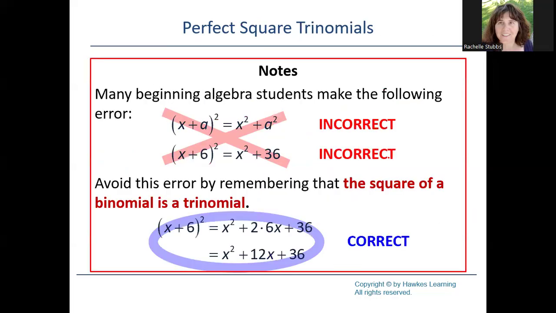And you could check it in the box if you weren't sure how we got there. Oh, look, here's my rant. No, never, don't do it. Right here, because there's a plus sign in there. Had it been x times a, or x times a to the second, then you could have said x squared, a squared. But because there's a plus sign or a minus sign, it doesn't matter which, because we have a subtraction or addition between it, we can never, ever do it that way. It must be done like this. Remember, that means x plus 6 times x plus 6.